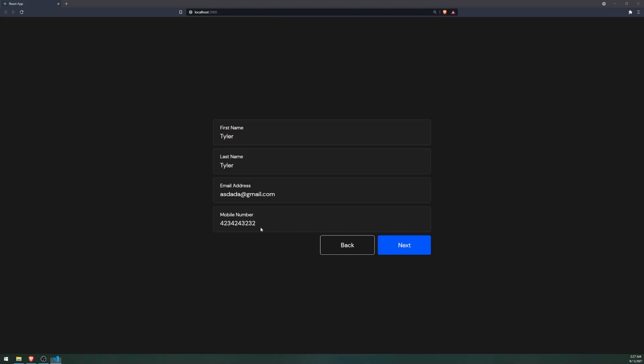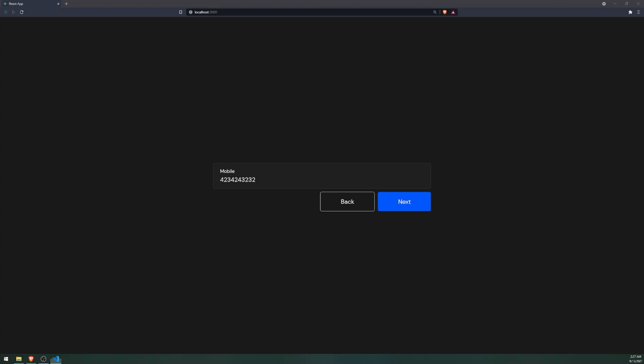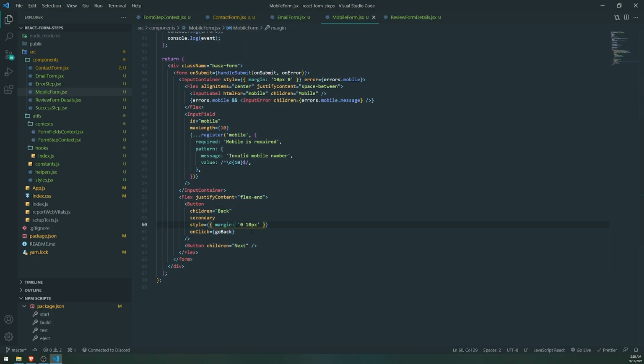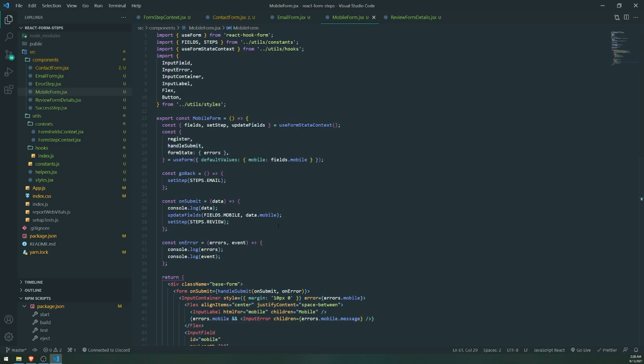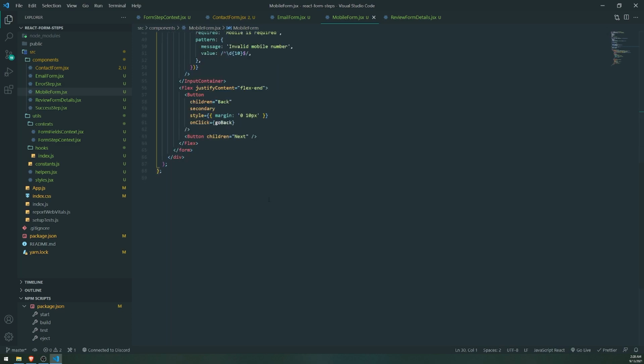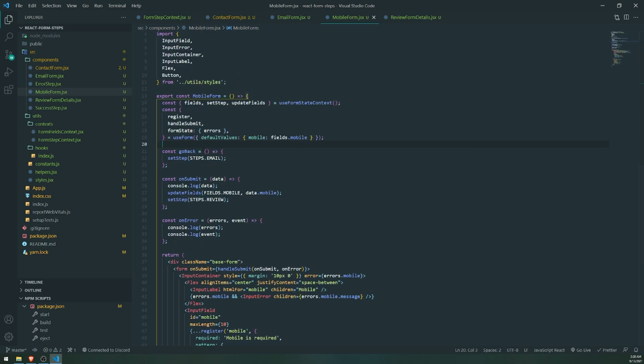Let me try that real quick. Right now we're in the mobile form, and if I try this, it'll still go back and still invoke this go back function. It seems like we can only have one handler function for the submit button. So I would just say you don't have to worry so much.